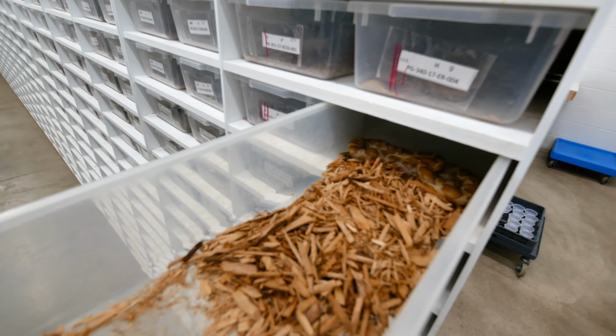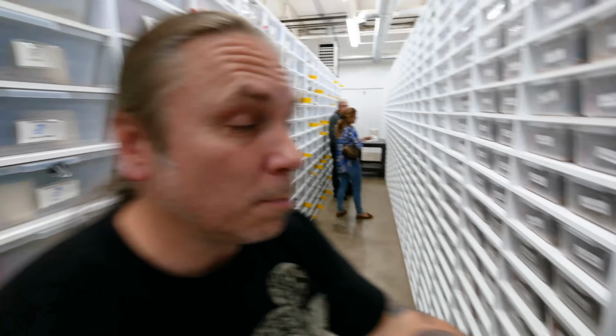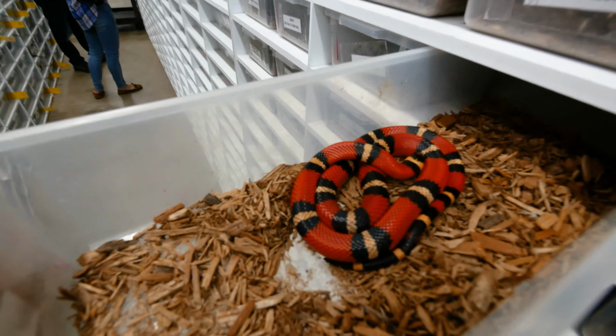Now we're in a room that I absolutely love, of course. This is the Kluberg room. And again, it's just like the other rooms, you've got aisles and aisles of them. But what John told me that's really interesting is that as they're growing stuff out, they do it by size. So this would be the very start here. This obviously is an amber corn snake. And then as it gets bigger, it moves up to the next size and the next size, just to simplify the care. Again, you look at a really beautiful corn snake here. You've got a Puebla milk snake.